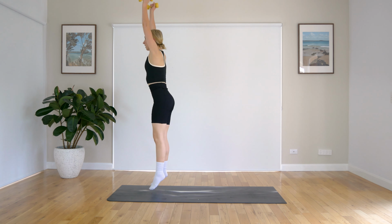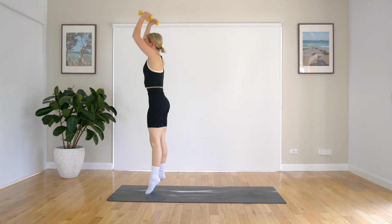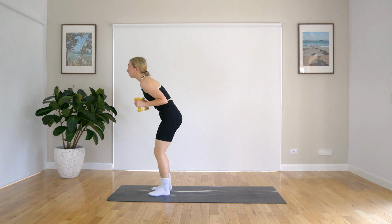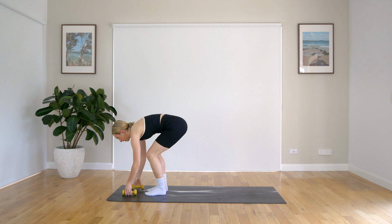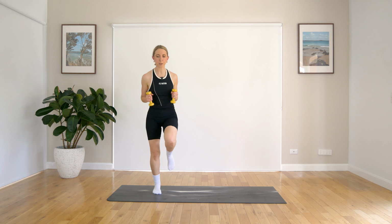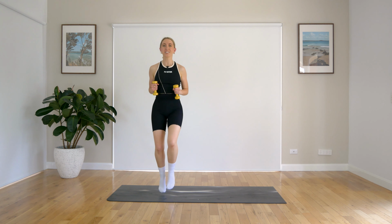Good, guys. Let's do three more because why not? Two. And last one here. Jump up. And why not? Let's do a little finisher. Let's just run on the spot. High knees. Good. Finish it off, guys.